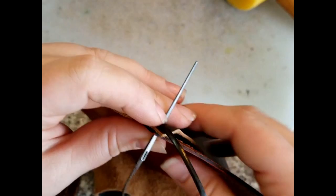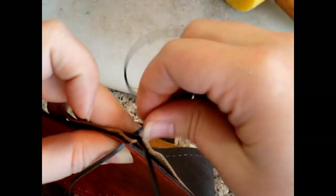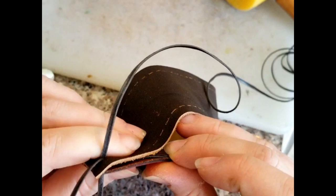And I really use my nylon draw pliers a lot for this if you're having trouble getting the needle to come through. But you just pull, and then again, I just drop the needle and focus on the lace. You can see how it's coming around. And then if it twisted up on itself, take any of the twists out so it sits nice and flat. Make sure that the lacing is in the correct spot.